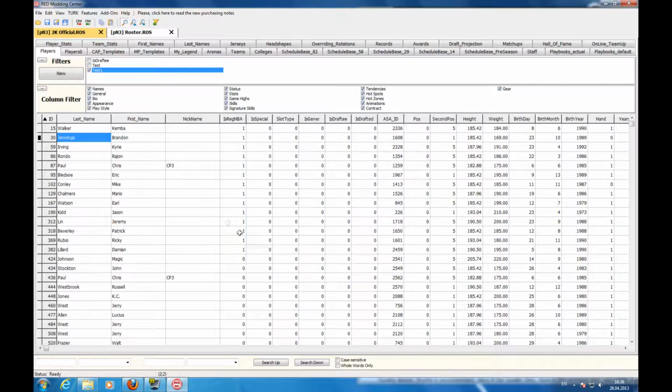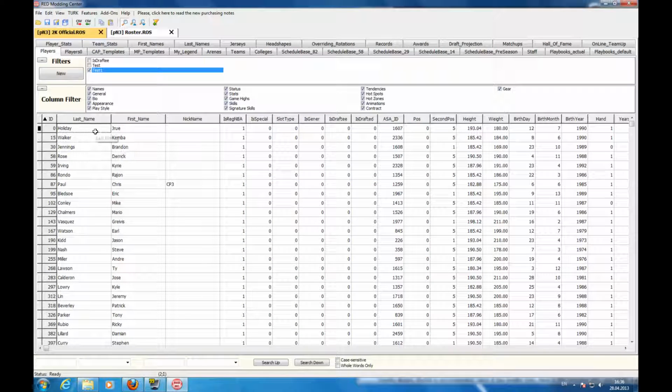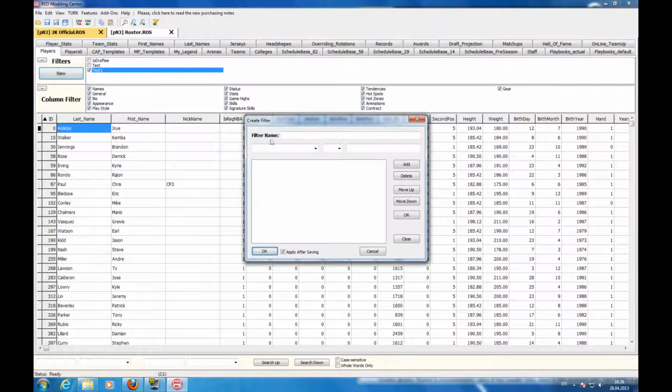Let's press OK, and you see we have Drew Holiday back here. Although he has a small steal skill, he has an excellent passing skill, and so he has appeared here as well.